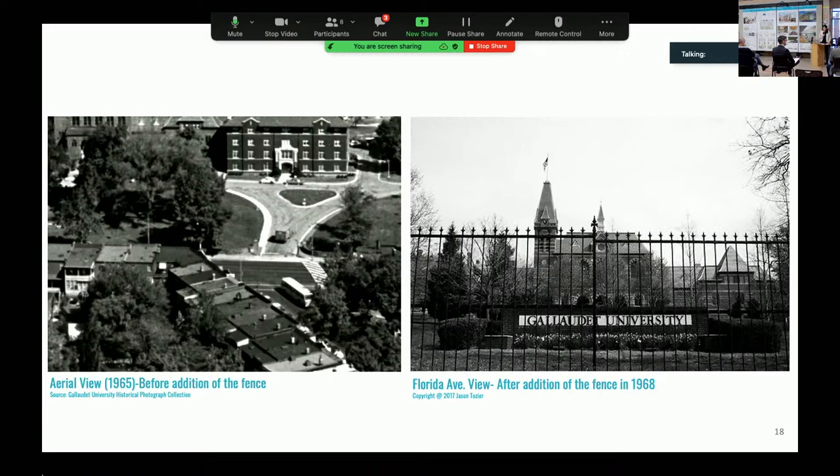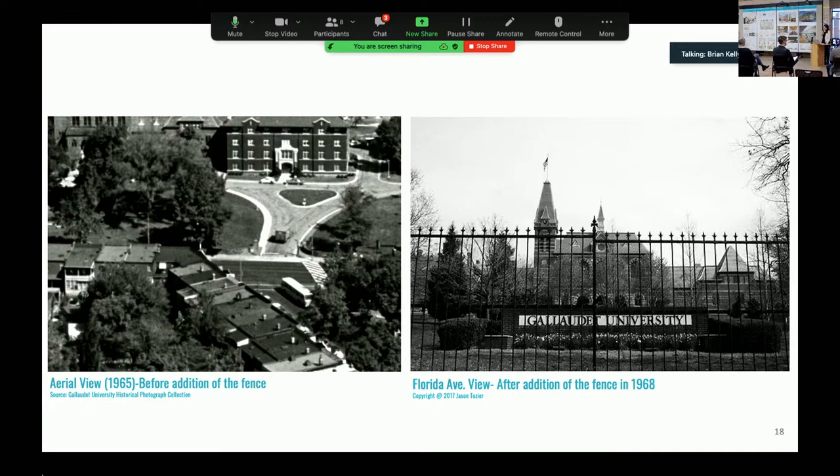Fences around Gallaudet were added after the Martin Luther King protest in 1968. Since then, the campus attitude toward its neighbors has been to create a strong boundary. Good fences make good neighbors. Although the first impression was noble, it seems like it has lost its purpose these days. Keeping the fences around Gallaudet is a controversial topic.